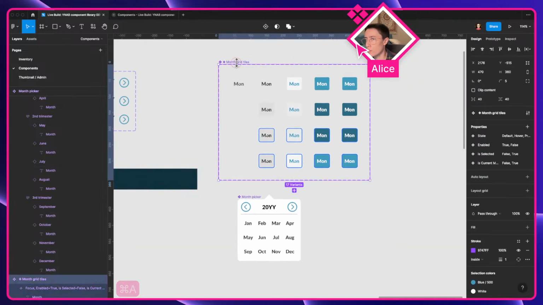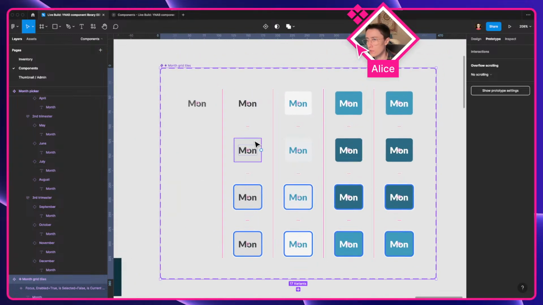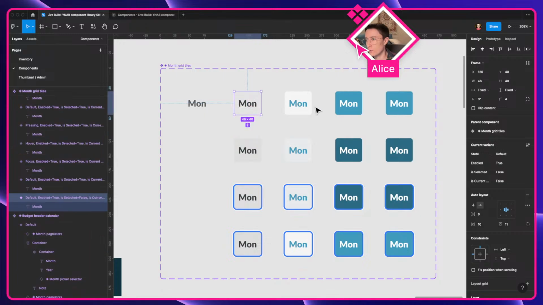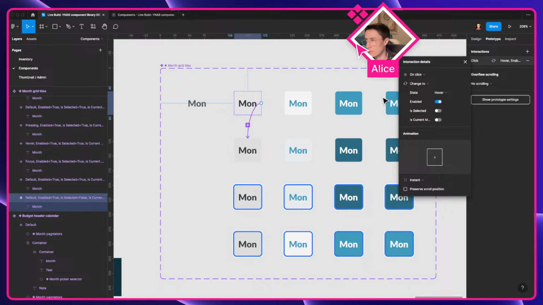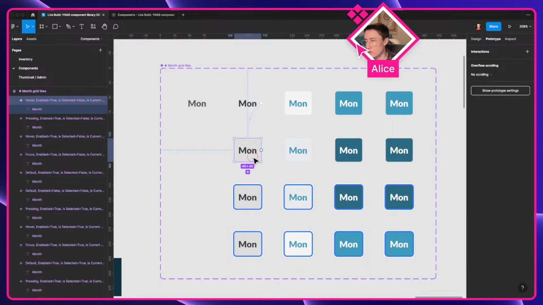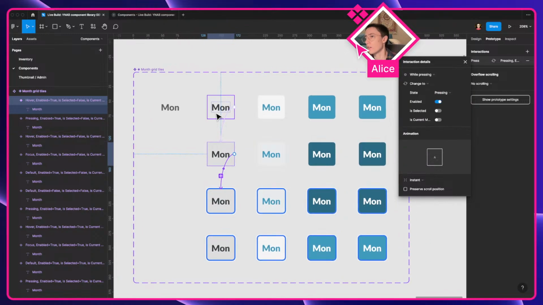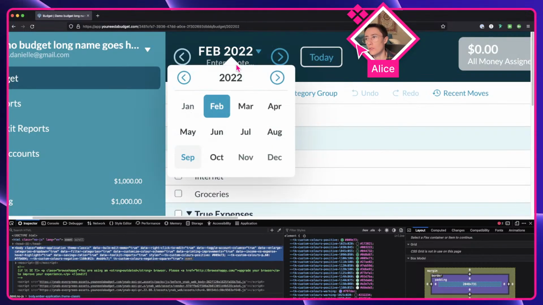Oh, and oh my gosh, we haven't set up any real prototyping connections between these, but we know what those are because we set up the states. So we've got this first row representing our default state. So these just need to cascade down while hovering, while pressing. And then on this state, when you go from pressing and you let go, actually the whole thing closes.